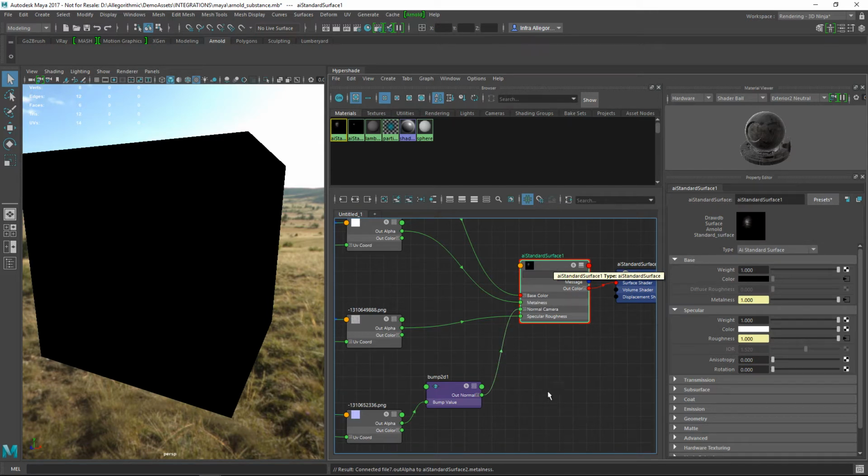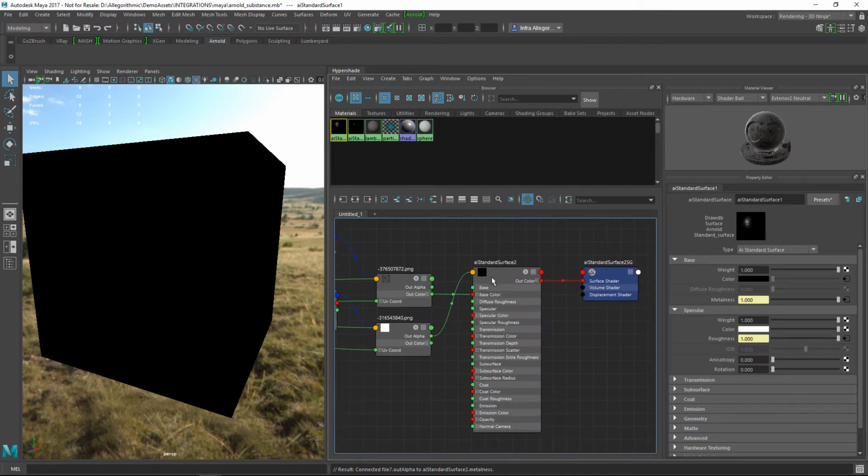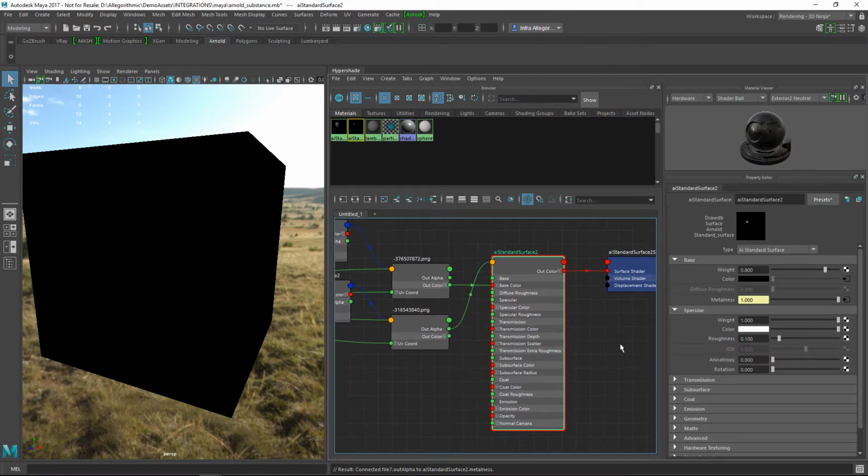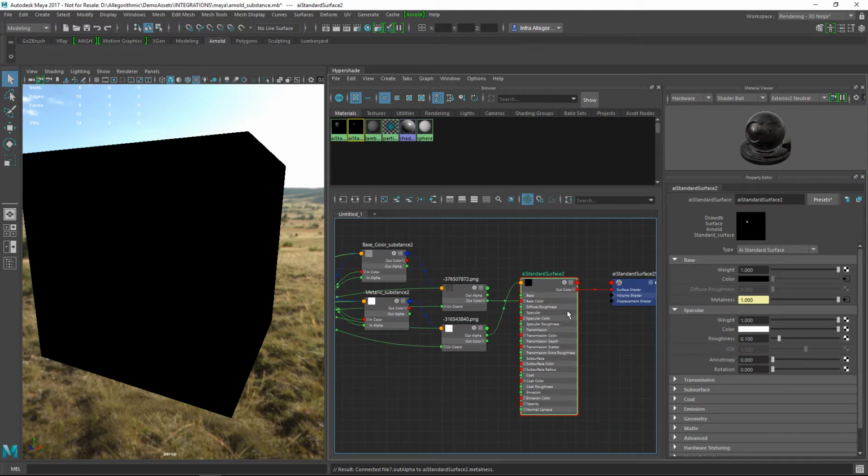Okay, so one other thing that can be a little confusing with this one is these weight values. You'll notice here that you have a weight value, and the weight value is basically just a weight of the color map that's used. So here in my diffuse, I want to pull this all the way up. Here for my weight on my specular, I want to make sure this is all the way up, and so on. So the next thing I'm going to add to this is going to be my roughness.